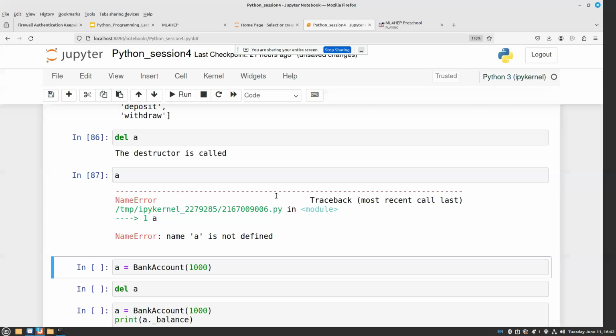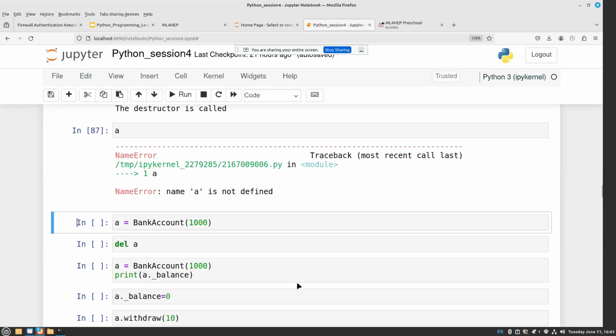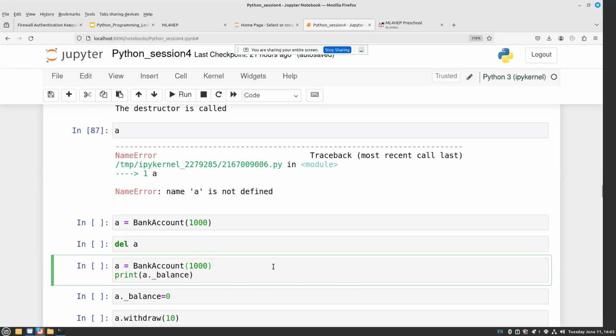If you really want to take charge of your memory, and you are creating some very heavy memory objects in your memory space, and you want to delete them by yourself manually, you can do it from time to time by executing del on the object. So it will just remove it. If you don't do it, and if you don't use it, the garbage collector does a similar thing at some other point. Okay, so now A is again gone. So I have to create it again.